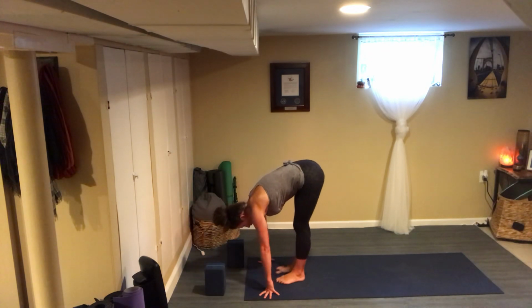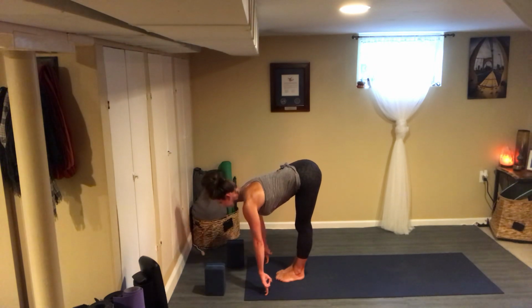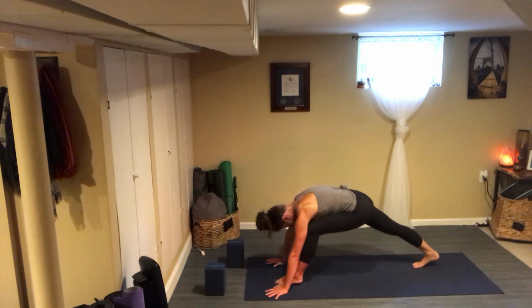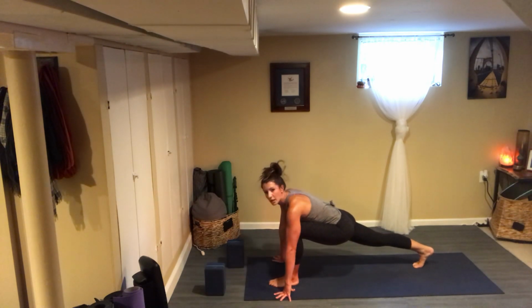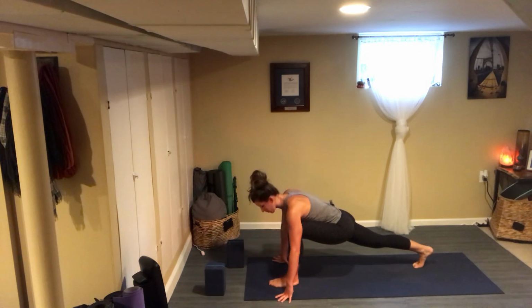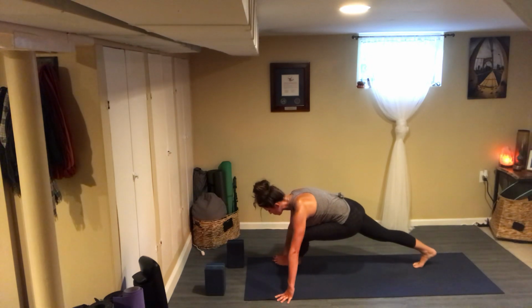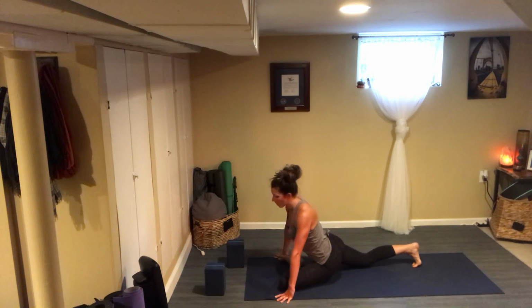Let the feet walk together, lengthen halfway. And then plant the palms, step the right leg back. So now if you don't like to get into half pigeon from a lunge, you can send this left leg back up and then draw it through. Or from here, you'll walk the left foot all the way over to your right hand. Let the left knee drop towards the left wrist. Drop the right knee down.